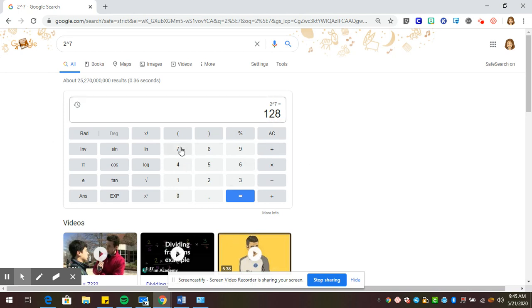We could do like 5. And then if you want to raise it to a power, it's this button here. It's an X with a little tiny Y above, and that's like the exponent. And you click that and notice a little box pops up. So this is almost a little bit better. It's more similar to what we have at school. And then you could say, let's raise 5 to the 4th power. And so you can see it's a little up there and you say equals, and there you go.